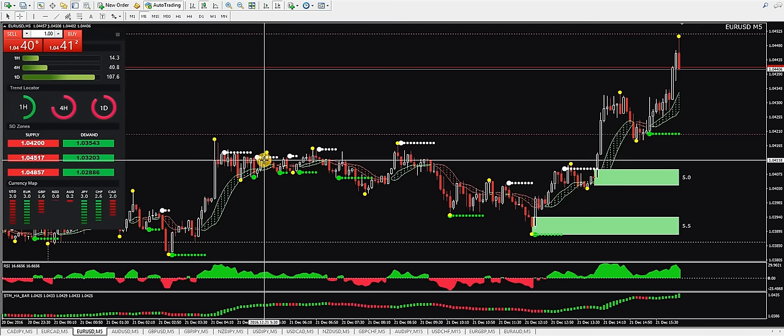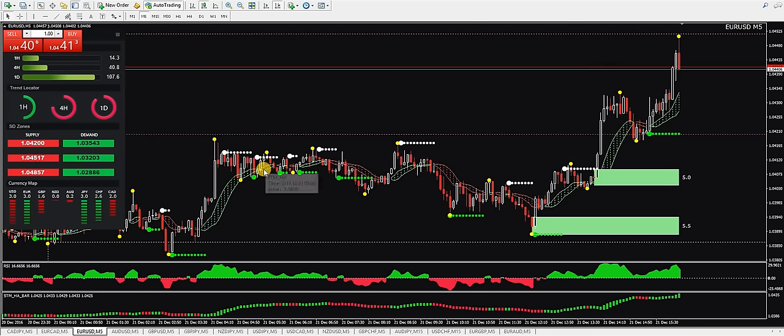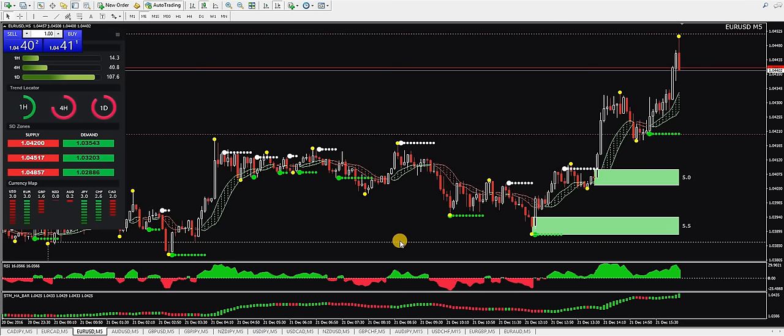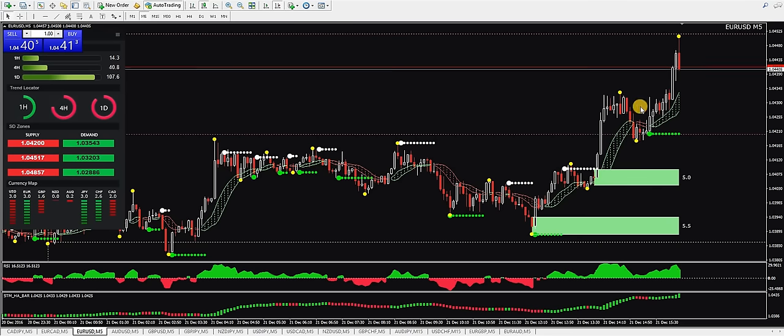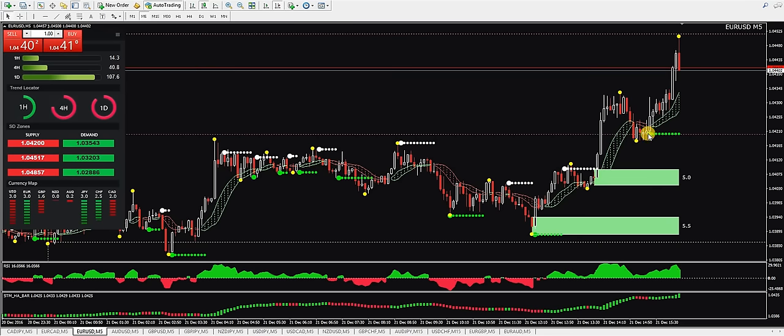Another thing that people have asked me that I'm going to be going over in the final review video is, does the indicator repaint? At this point, I've watched it on multiple occasions for hours, and no, the indicator does not repaint. From what I've seen, once that yellow dot pops there, once the green dot pops up there, they stay there. And I think that's everything that I wanted to focus on for the final review.